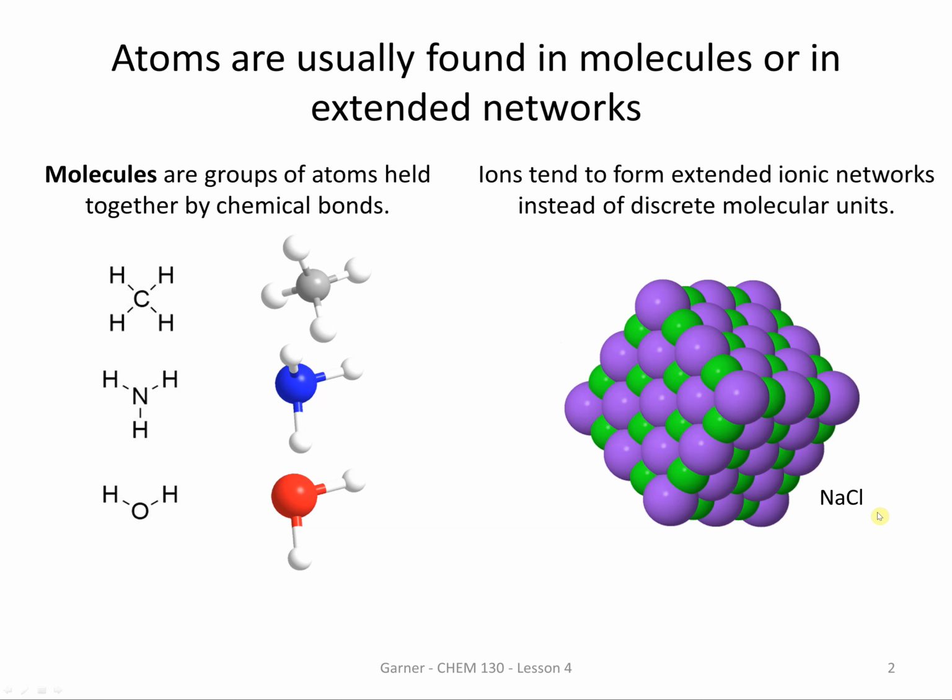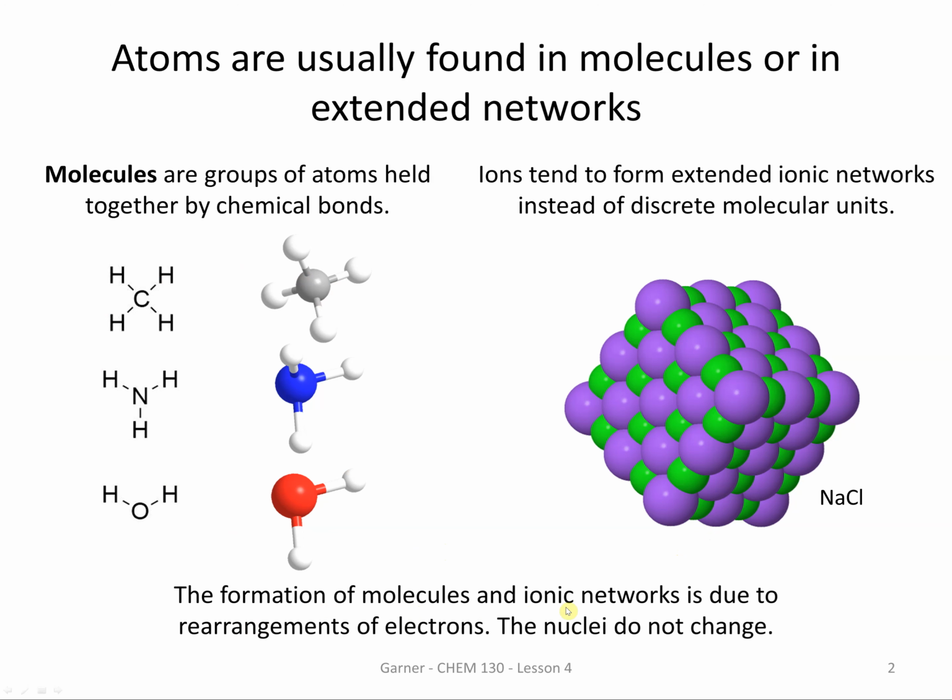A good example of this would be sodium chloride or table salt. In sodium chloride, we don't have discrete molecules with one sodium attached to one chlorine. Instead, what we end up with is a repeating network like what you're seeing here, where sodium and chlorine ions are repeated over and over again indefinitely in all directions. So again, these extended networks tend to form whenever you have metals bonded to nonmetals, whereas these molecular structures tend to form whenever we have only nonmetals bonded with one another, so compounds containing only nonmetals.